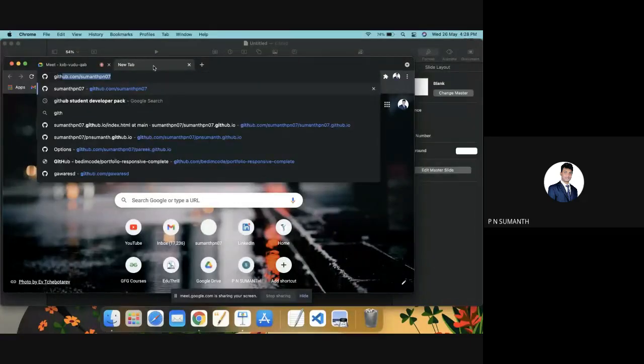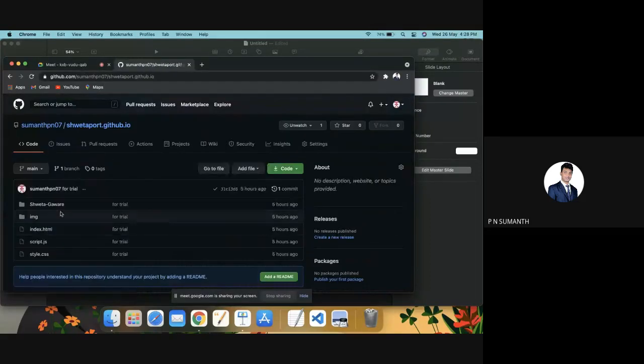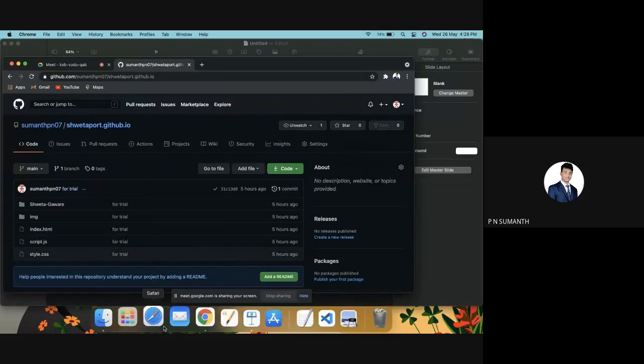If anyone is getting an error while uploading to GitHub, see, when you're uploading files to GitHub, you have to upload files like this. I'll show you one more example.